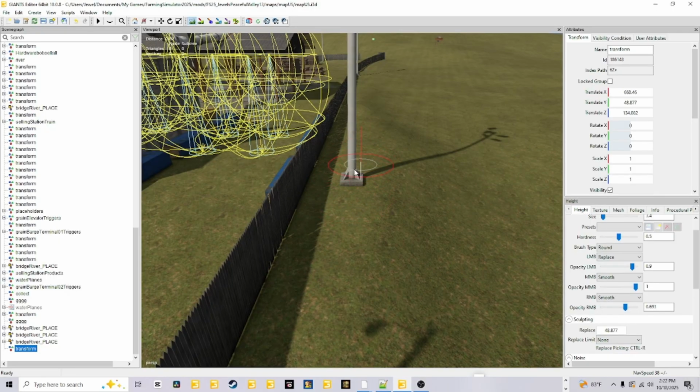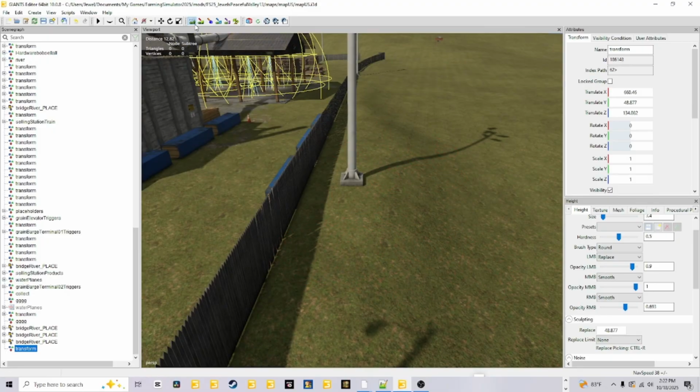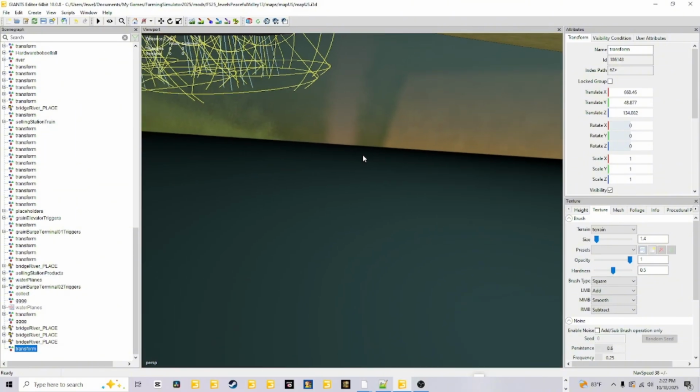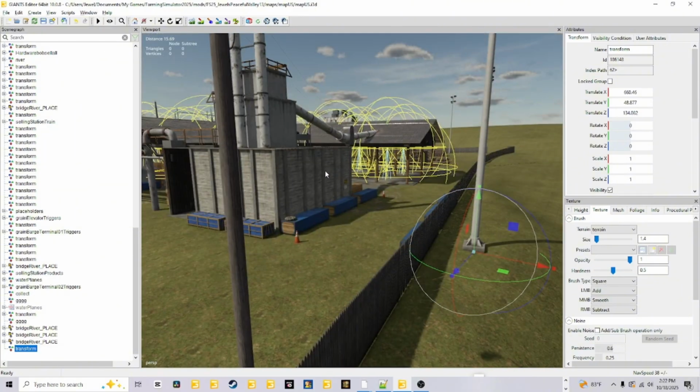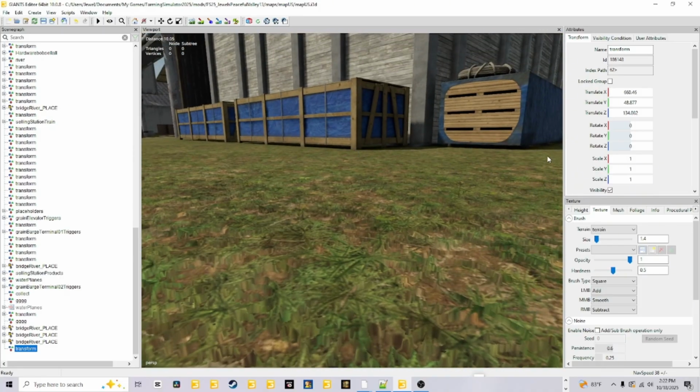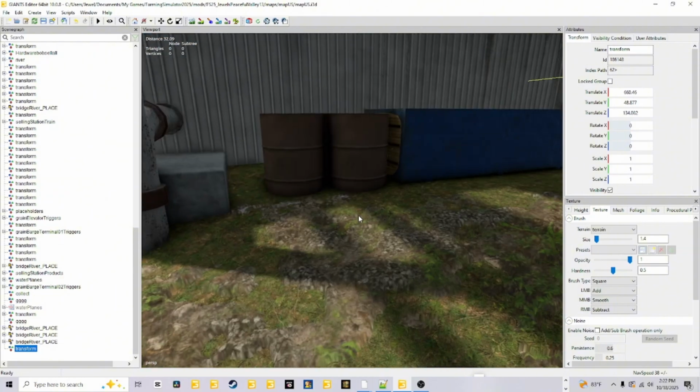So I just like to go a little further than whatever I'm doing, because when I smooth, I don't want it to mess up the thing I actually just did. Get both corners and we're good. Turn this off. And there you go. It got it to the level. So that's what you need to do, and go all around the map. You need to click it here, click it wherever you need to click it.